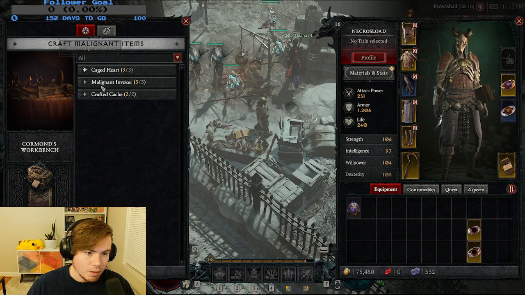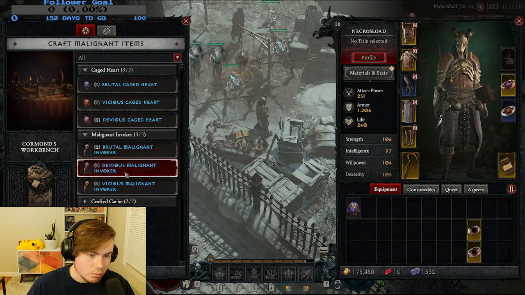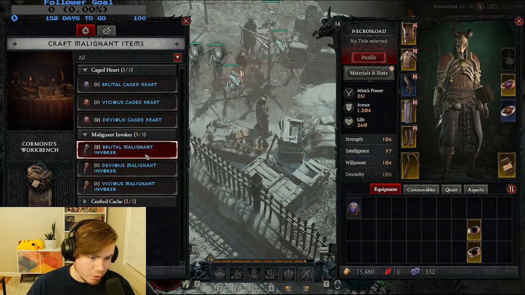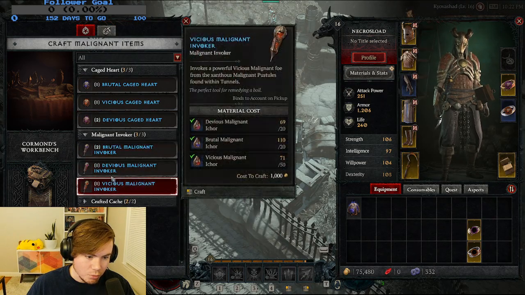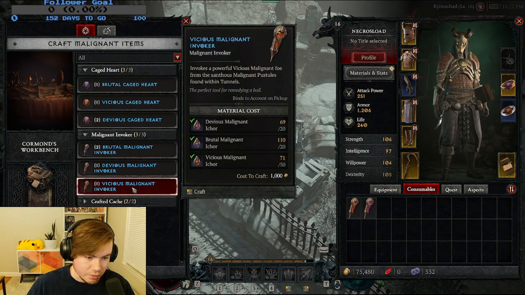There we go. Can I create some of these? Ooh. We should create some of these invokers. I don't think I have... I have two, one... I can create... How many of these do I have? I have a vicious and I have a devious, so we need a brutal.